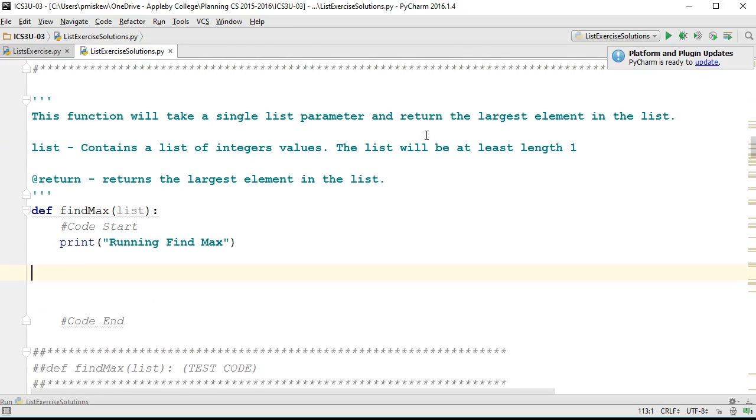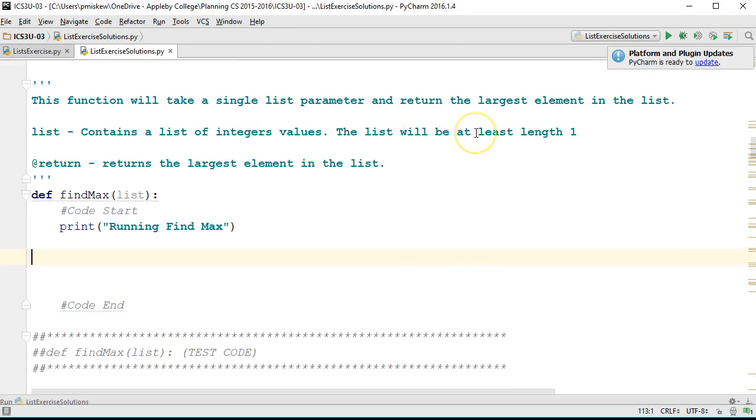Hello, in this video we're going to write this function called findMax. So this is a pretty standard process you want to be able to do in any programming language, and that is, given a list or some sort of data structure, find the maximum value, however that's defined. We're looking at a list of integers in this case, so the maximum value is pretty obvious in terms of how we define that.